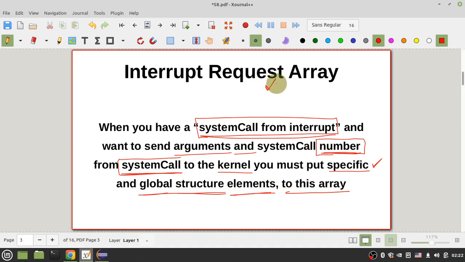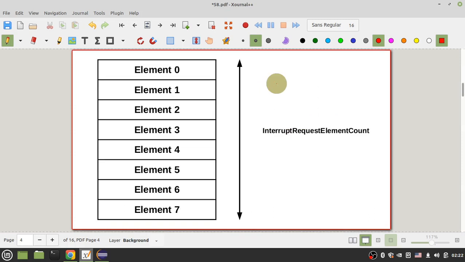Let's see the structure of this array. This array is created from some elements, and the width of the array is a word, 4 bytes: byte 0, 1, 2, 3. The width of each element is a word.